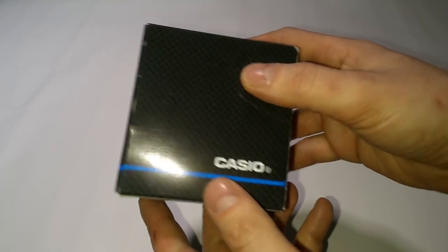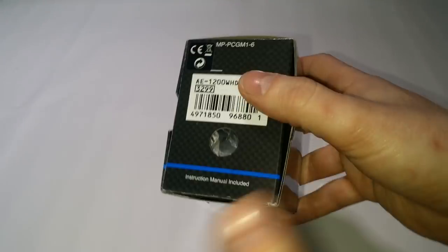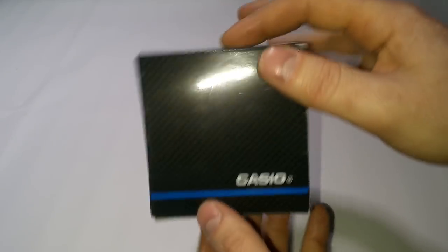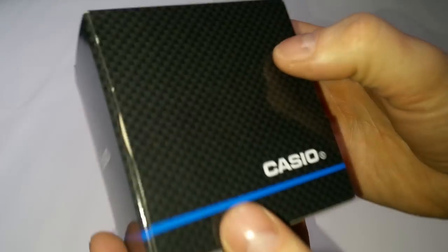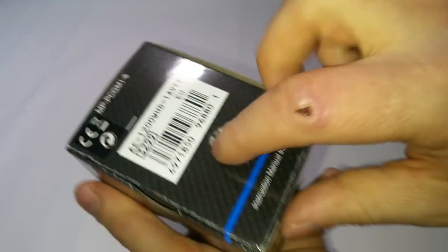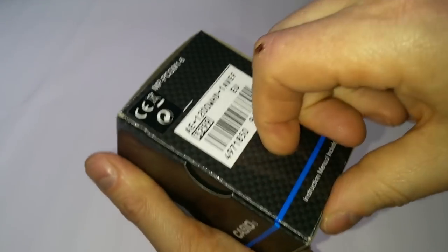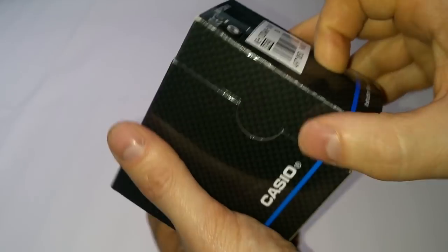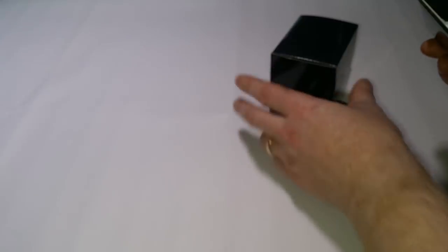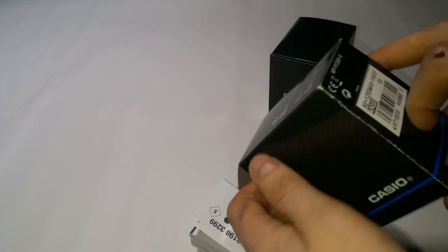Right, let's get this over with, because this first bit is the bit that nobody cares about, but we do anyway, just to tease you. Let's unbox this bugger. So, as you can see, it's a nice little box, and it's actually got this little sort of carbon fibre pattern on. Nobody cares, but let's look anyway. So, it's difficult to hold, so they've actually put this little thing here to slide this whole section out. Isn't that nice? So, if we slide that out, we can then open the doors and go in the back way. On the front way.